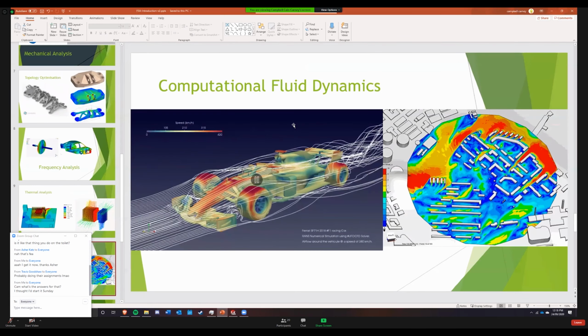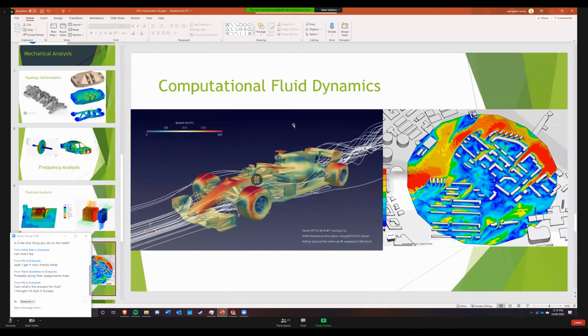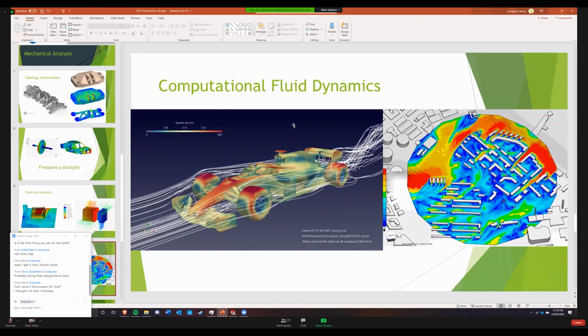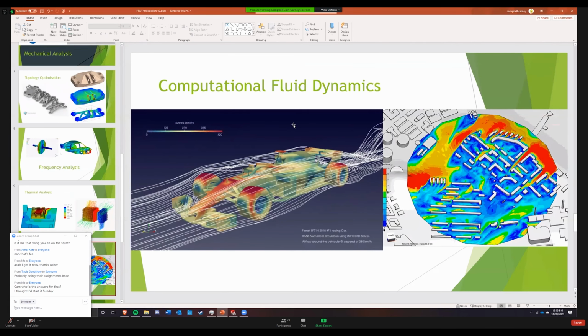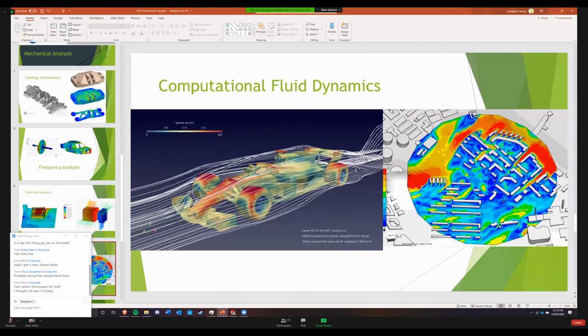Finally, CFD. So this is probably the coolest one, the one everyone gets the most excited about, mainly because of its involvement in the design of race vehicles. As you can see, you've got the Ferrari Formula One car, and you can see the streamlines of air going across it. And there's airspeed across the surface of the vehicle, as you can see, shown by the colors.